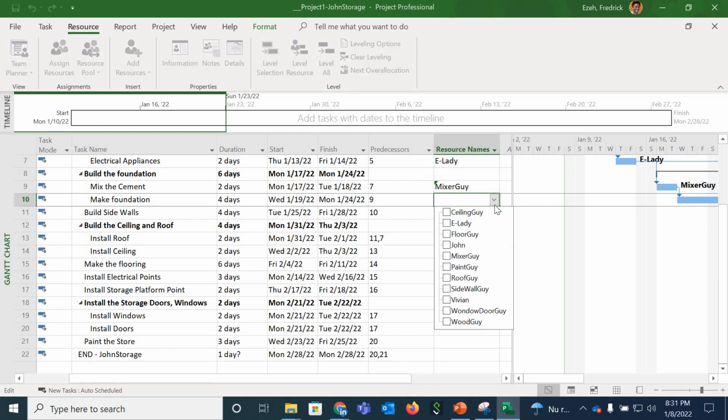And here I want the mixer guy as well, because there's no foundation guy, and they can also be the floor guy together.